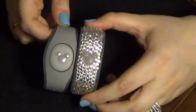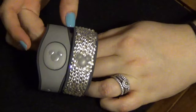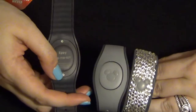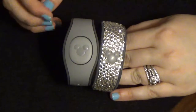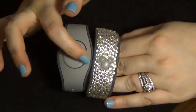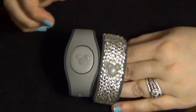This is the new band for this year. This is Magic Band 2.0, I believe they're calling it. This entire little puck comes out so you don't have to wear it as a bracelet. There are screws right in the back and you can unscrew it and put it into a clip so you can clip it onto a belt loop as well. This year I'm going to keep this entire piece uncovered just in case there's extra scanning things in that puck rather than just the Mickey — I'd rather be safe than sorry.